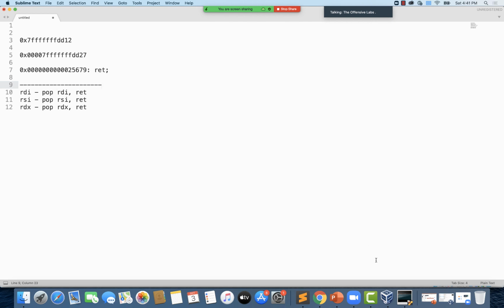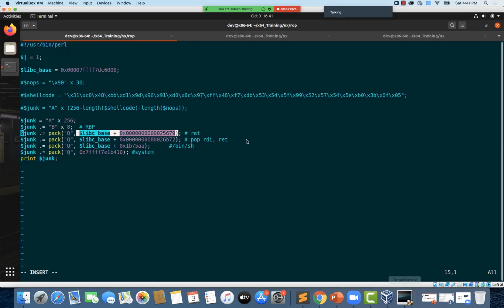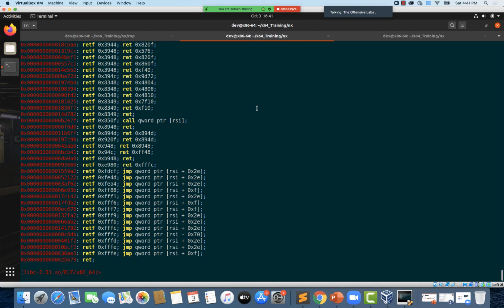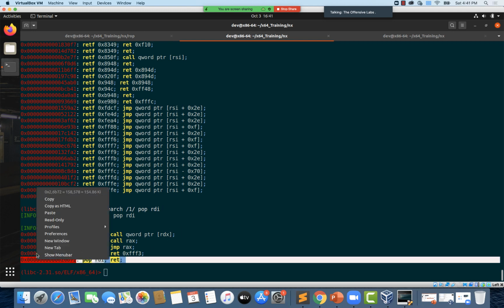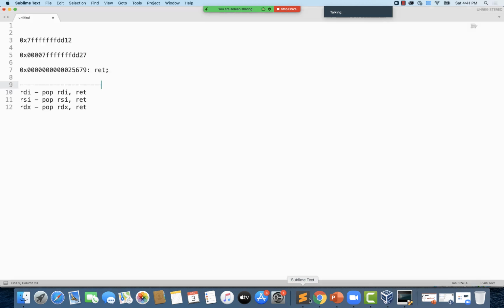Now, obviously, the next immediate goal is to identify the addresses of these gadgets, right? So let's go there and search for these addresses using ROPgadget. Once again, I'm just going to use ROPgadget and the libc library because ASLR is currently enabled. So let's start searching for pop RDI. So that's the first. And if you notice, we already got one gadget here. So I'm just copying it and placing it here. So we got one address. We are done with that.